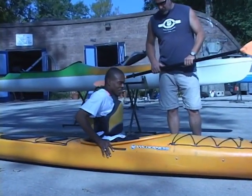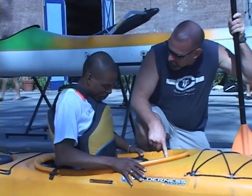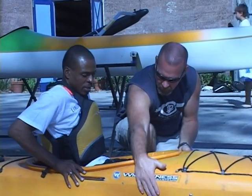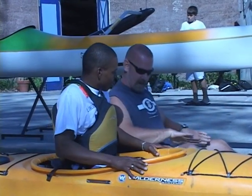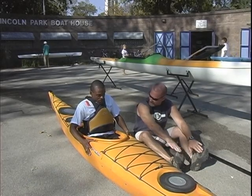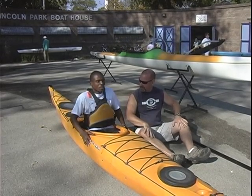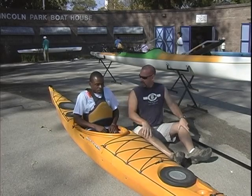Okay. There you go. Now, on this part of the boat right here, you have what's called thigh braces, okay? What you want to try to do is make sure that your legs are all the way out to the side. So your knees should be touching all the way out here. And they'll be resting inside those thigh braces. So what you want to try to do is have those thigh braces feel like they're right here, okay? Your feet are going to be on foot pegs inside the boat here, okay? And what you want to do is sit kind of like a frog with your legs kind of pointing out like this. Your knees up into these thigh braces here. And you want to sit up nice and straight, okay?